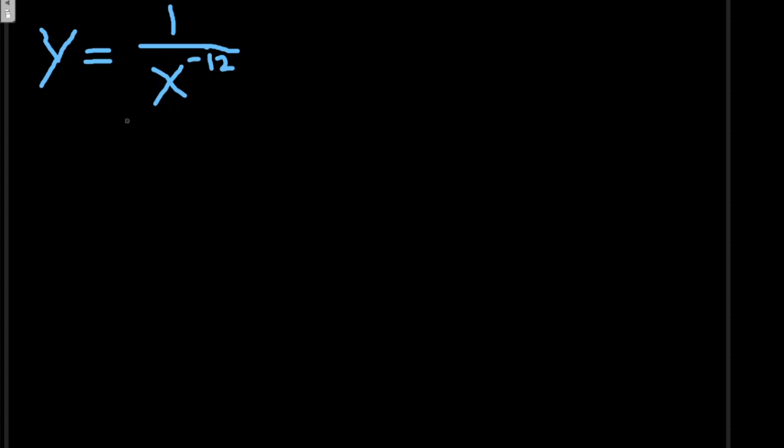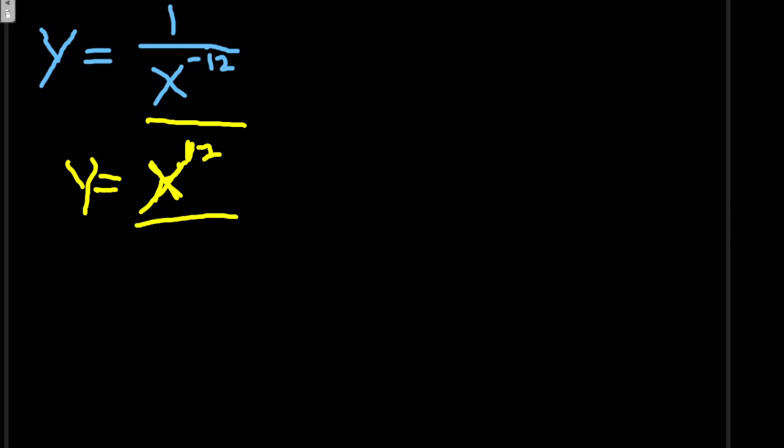Okay, so the exponent being on the bottom might scare you a little bit, but really it's the same thing. The first thing we need to do is rewrite this function to x to the 12. Okay, that looks very ugly. Okay, x to the 12. You get the idea, even though it looks ugly.